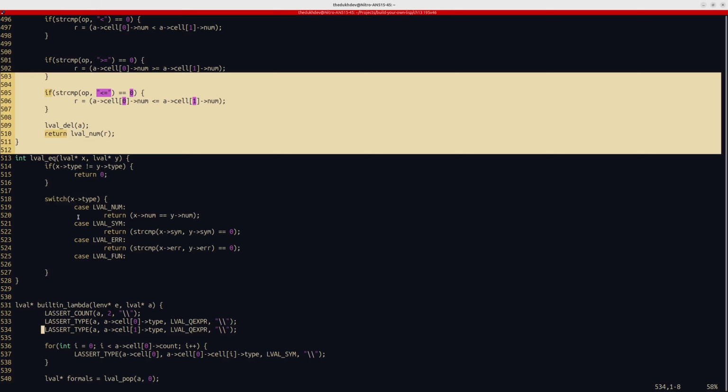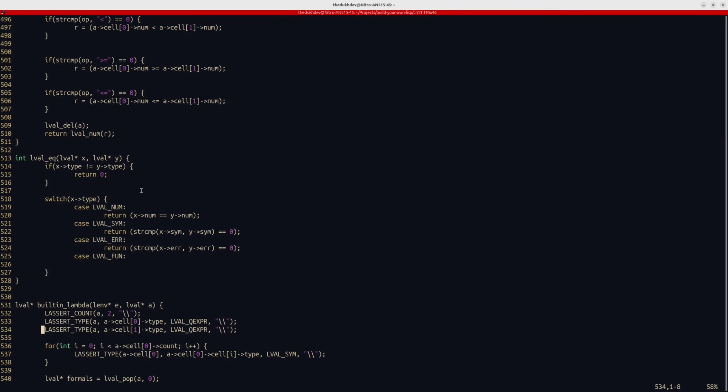We want not only to compare numbers, we should also want to compare equality between different types of Lisp values, lvals, or compare against empty lists, or even compare 2 functions between each other.